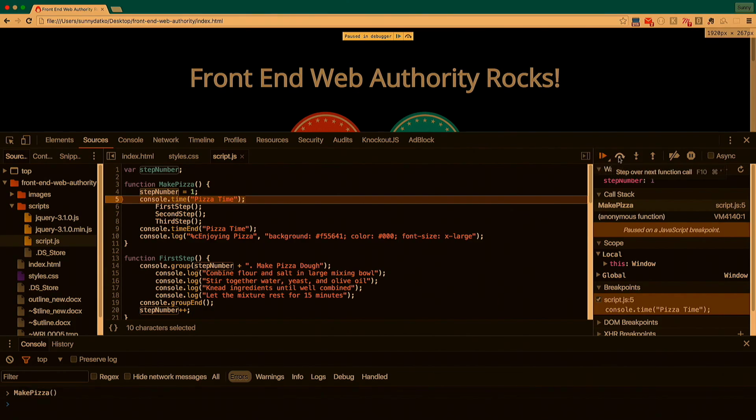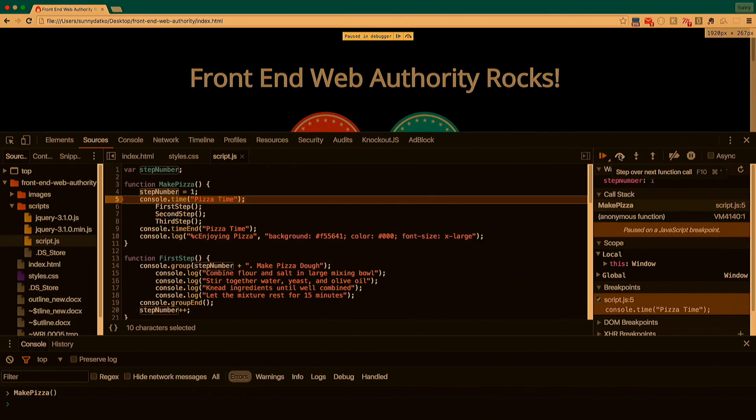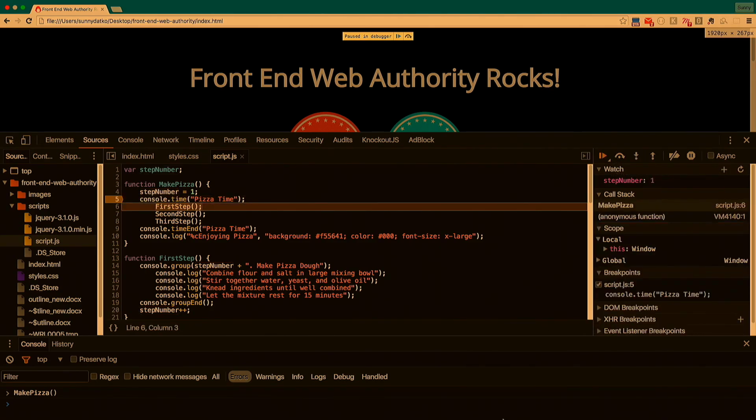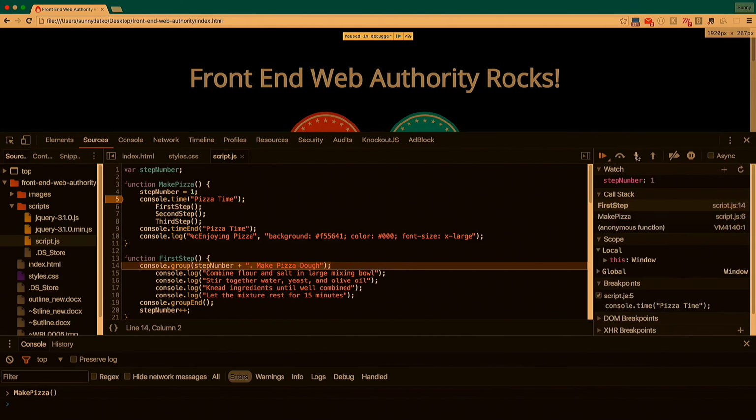So I'm going to cover some of these guys like console.time and console.group in just a minute, but first we'll just kind of step in and out of our functions. So we can click this button to step over the next function call. You can also hit F10 or the Apple key and the apostrophe. It can be really useful to learn the keyboard shortcuts when you're debugging because it does make it go a lot faster. So we can step over in order to step over a line, and we can step into in order to step into that function that's being called.